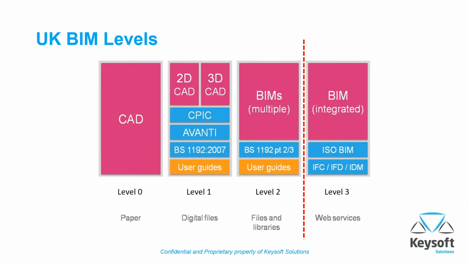Level 2 just really means that the standards are getting spread amongst the team members. There's a level of communication and a level of data sharing that's scheduled and programmed more extensively. Level 3, hopefully in the next few years, with data formats like IFC that enable interchange between lots of different programs, we're going to have a lot more flexibility of how we share data and build that one model, that one source of truth model.